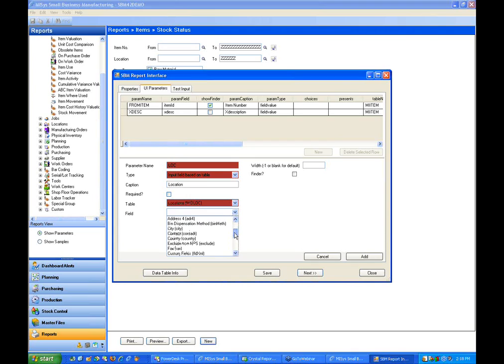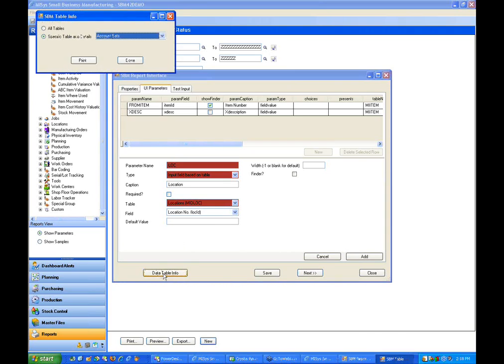Okay, location, and then loc ID. Okay, and we'll add this. Now, for your own information, let's say you're in this function and you have questions about what a field name is or what tables are. This data table info can be launched, and you can select it.